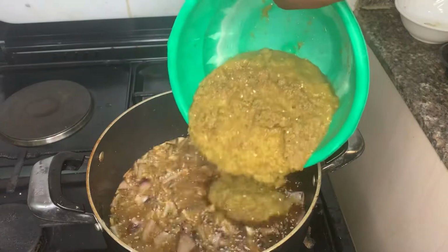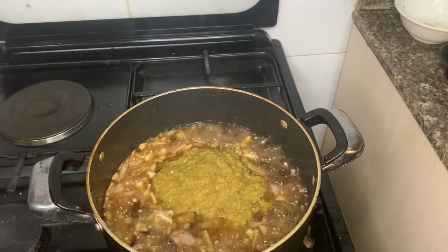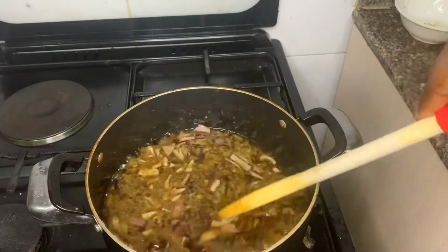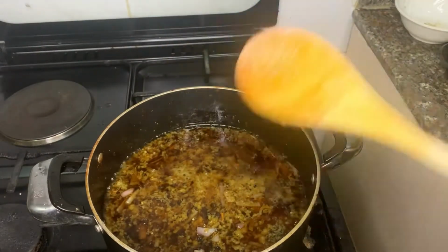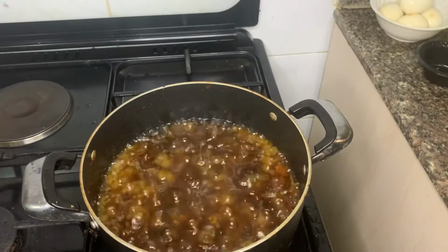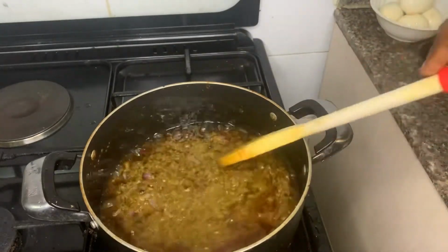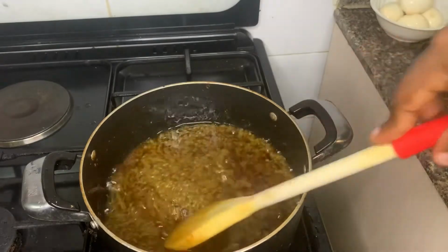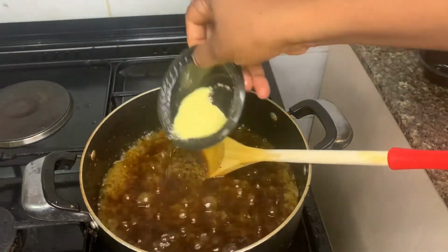Just quickly go in with this. About to boil. So as you can see, the oil is already on top of it, so that means the green pepper is okay, good to go. So I think we can start adding any other thing at this point. Probably a little seasoning.